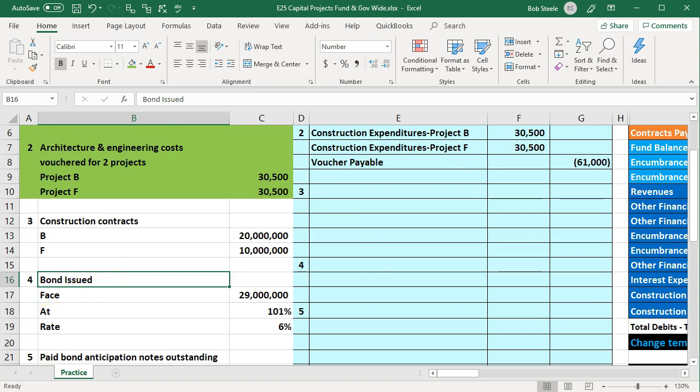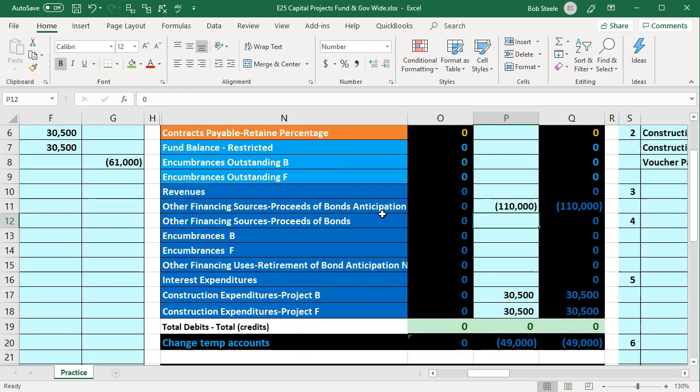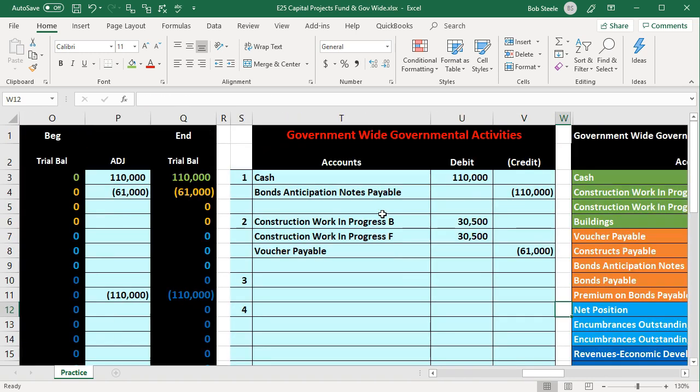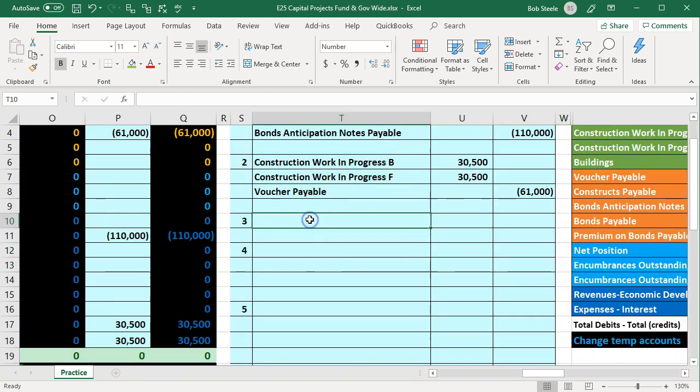So construction contract. What this means is we have gotten the contracts from the government. We've contracted with contractors to work on the projects at this point in time. So at this point in time, it's kind of similar to sending an invoice out. We haven't really done anything for financial transactions yet, but we've agreed to have a contract. So there's not typically anything recorded under a normal accrual standpoint. Therefore, if we go to the government-wide type of activities and we're in number 3, we're in column T, there's going to be none here. No activity, no journal entry in that area.